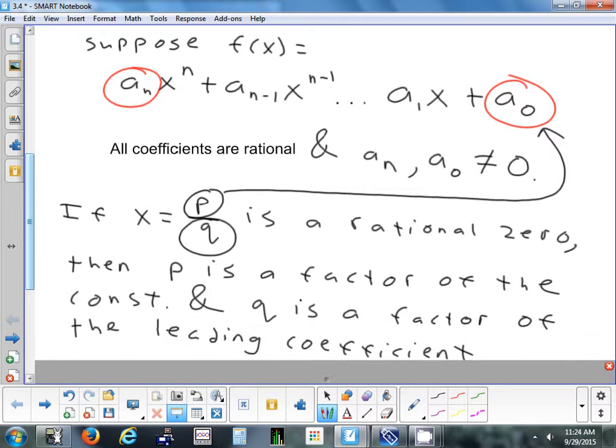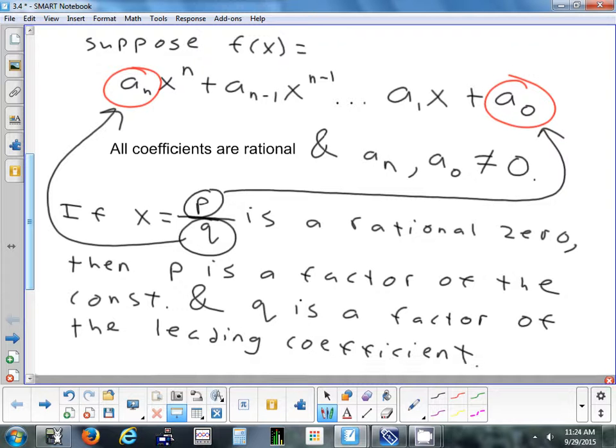Okay, q has to do with all the factors of the leading coefficient. So let's say q was 5. Okay, the factors of 5 are positive negative 1, positive negative 5. Those would be your choices for the denominator. And we have to list every possibility we could have. Okay, all the different ones I said for p and all the different ones I said for q. All right, so we just need kind of a systematic way to list them. And I guarantee you, if there's a rational 0 in the function, this will find it. Okay, we'll do an example.